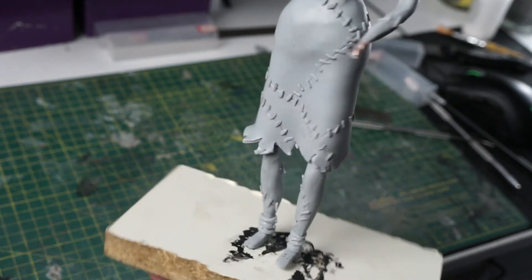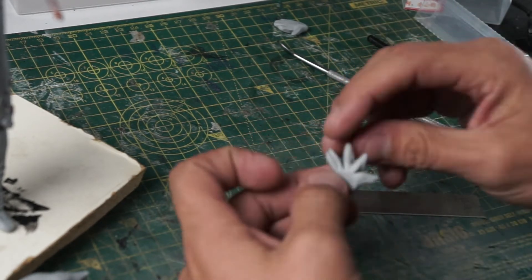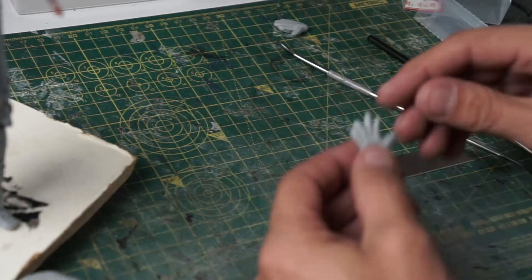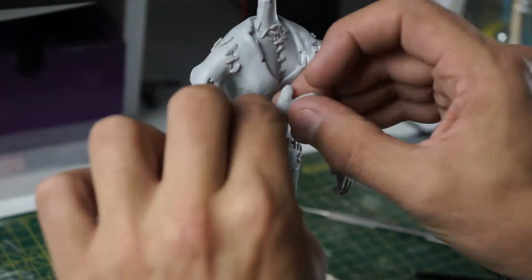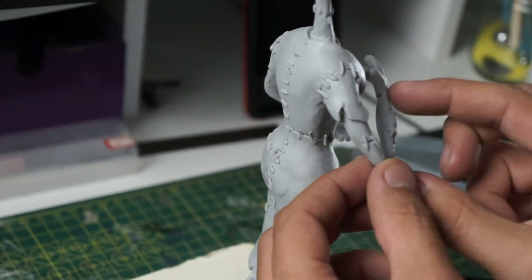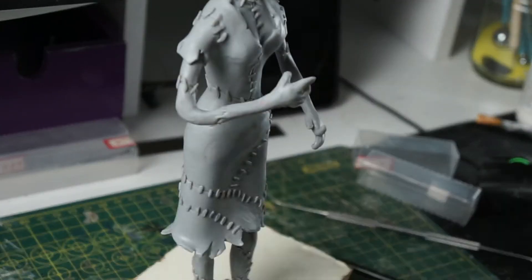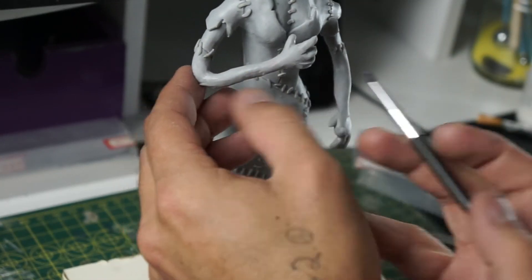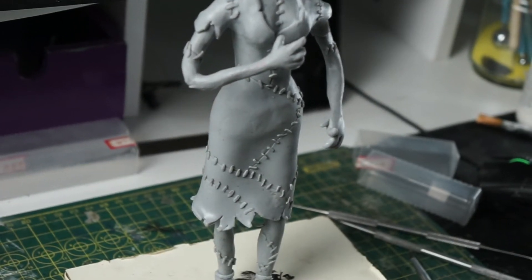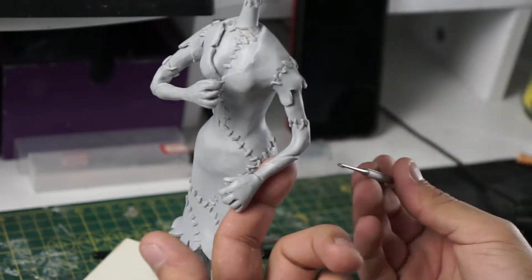Excuse how I'm sounding - I have been suffering with a cold this week, I am a little bit bunged up. We are on to the dreaded hands - still my worst part of making any sculpture, I still absolutely hate making hands and I had a couple of attempts before I was actually happy. We get all them in, then we put in the forearms, make sure we've got plenty of clay on there, build it all up, and then we have to re-score the arms again and make all the scarring. Just getting them smoothed off, getting the scarring in again, and then putting a few more stitches in.